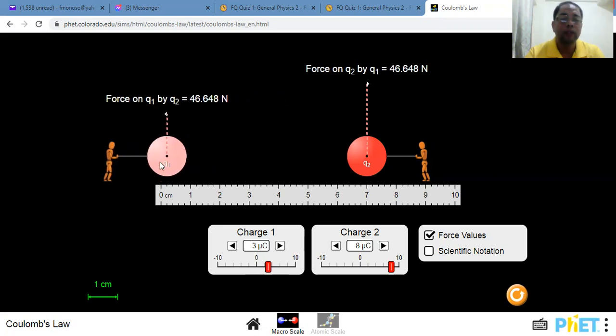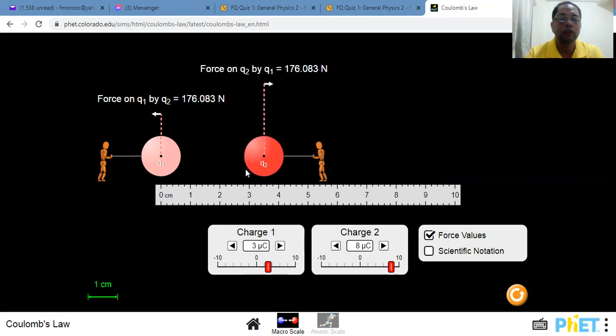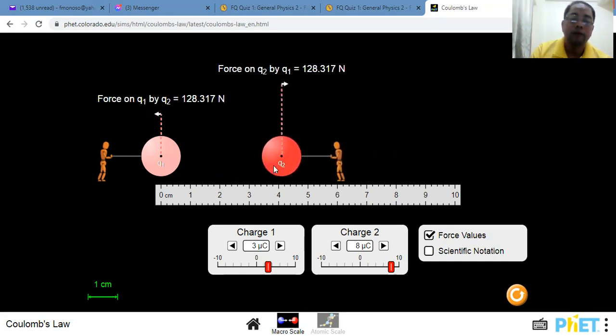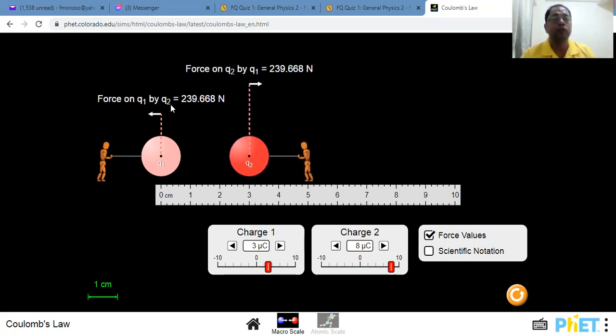Now, to be able to measure the distance properly, I think we have to set this marker here to 0, so we can easily identify how far is our second charge from the first one. So if I place it here, I have here 3 centimeter. But your group has to decide what distance you're going to choose. Now, the next thing is you are going to record the force. So the force is either repulsion or attraction. So when you have a reverse or a negative charge here, they will now tend to be attracted to each other. So the arrows of the force are inward.